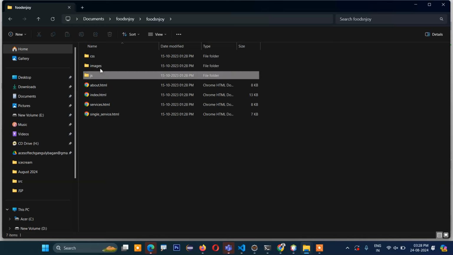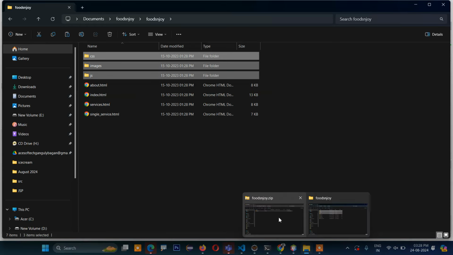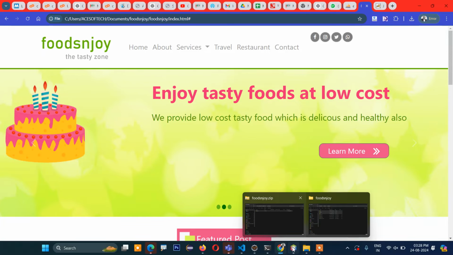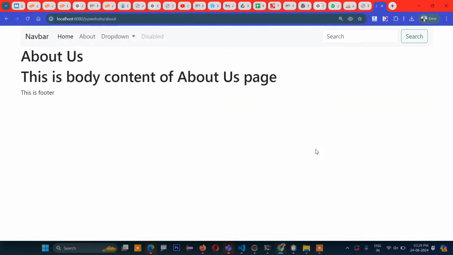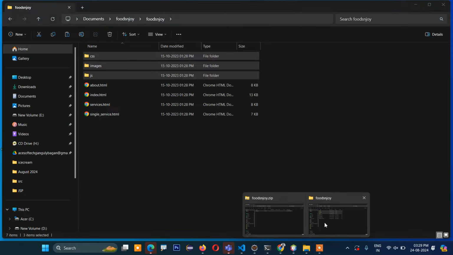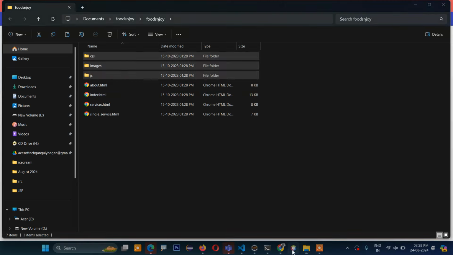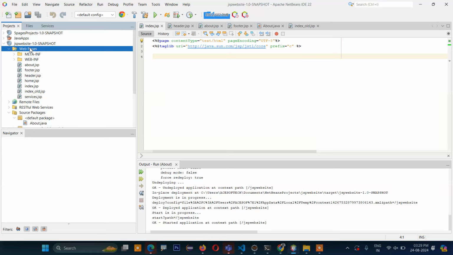Before that, let's copy these three parts with Control C. We have to copy all these and then paste them inside this web page.